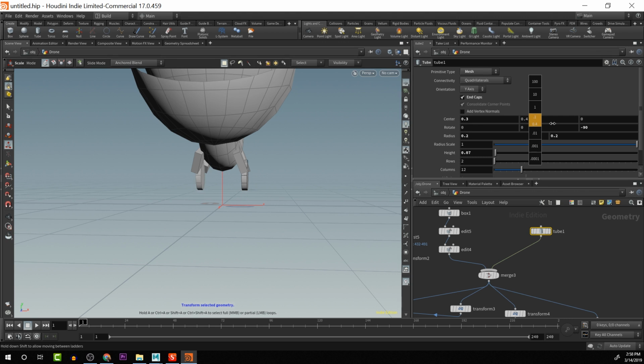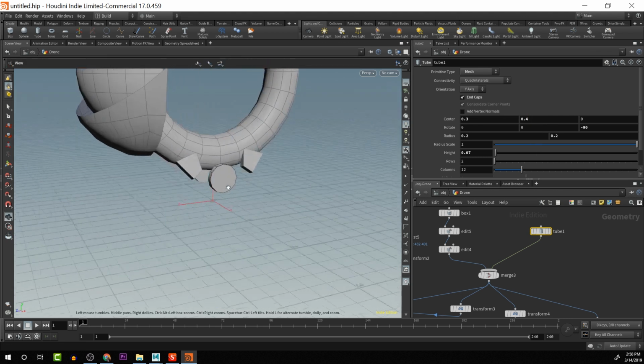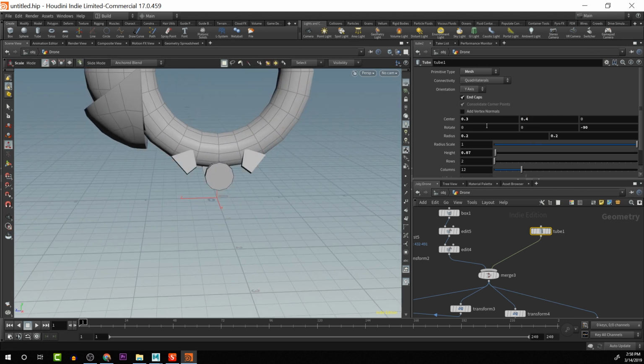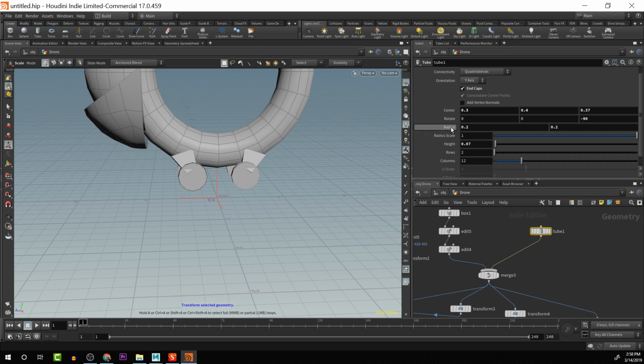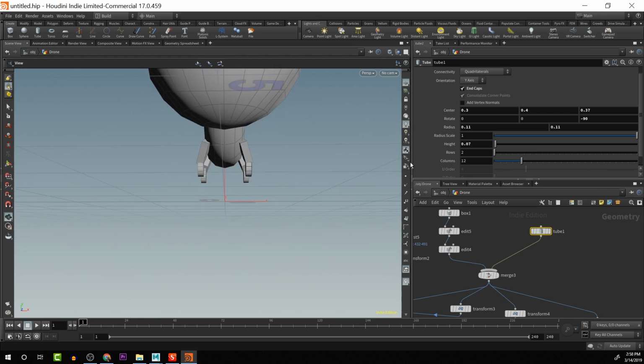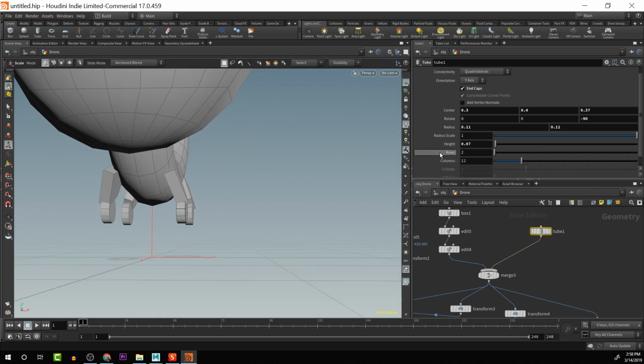Bring it up. Bring it forward. And then now looking at it, the radius is still too small. There we go. And then the angle is wrong. Maybe want to bring the height a little bit more.